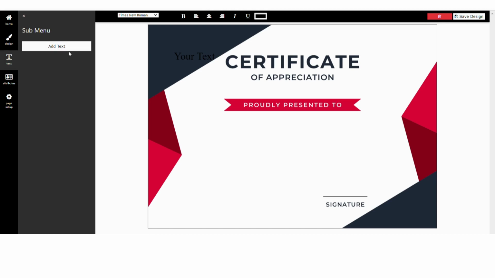If you need to add extra text, you can add it by clicking the text icon and write according to your need. You can position the text, change the size, warping, color, font, and alignment.